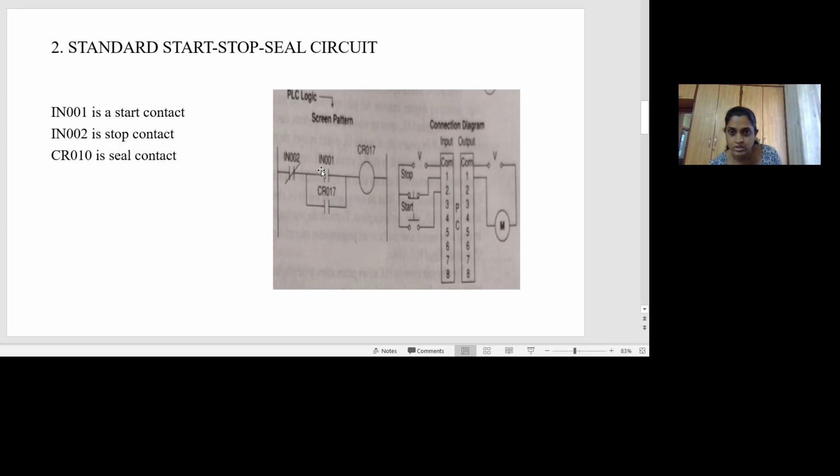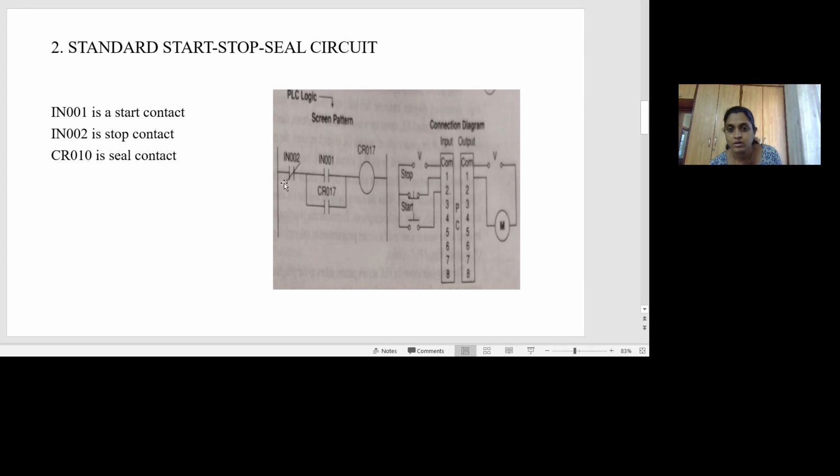energizing the contact IN001. So when I energize it, IN001 will close, whereas the IN002 contact is normally closed. So this is closed, and when I want to start a motor, I will energize the contact IN001. So this contact is also closed, and there is continuity in this rung.